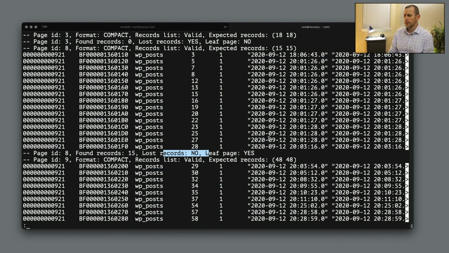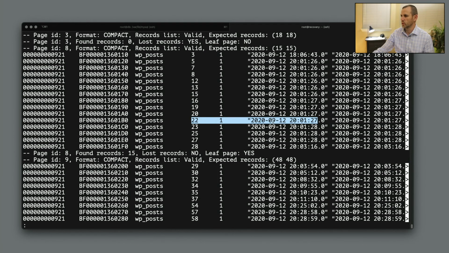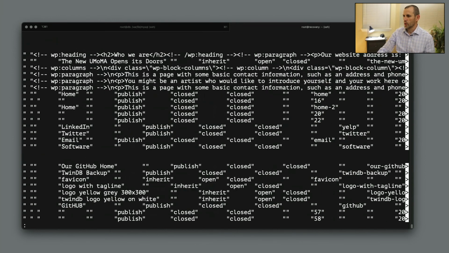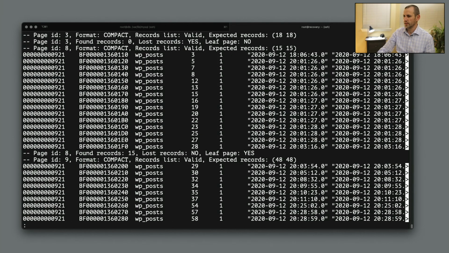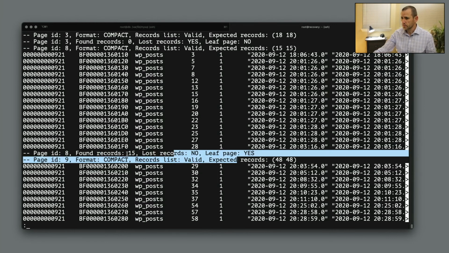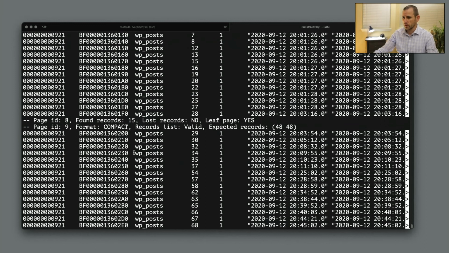Now, why can c_parser not read all records? It is possible that a record is partially overwritten, and for example, some ID may have just a wrong value, or some date may have a wrong value, or something is wrong about that record in general. In that case, c_parser will just skip that record, and we will read fewer than the expected number of records. So in this particular case, we were lucky. 15 records were read. We're good.